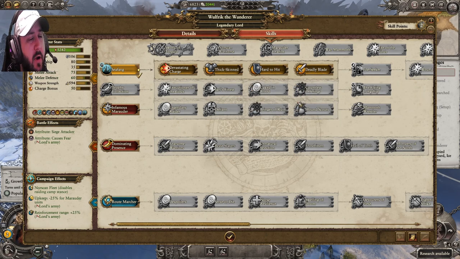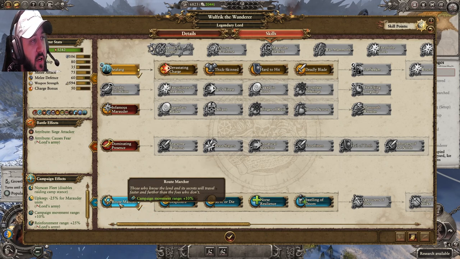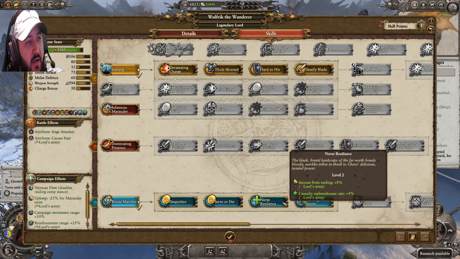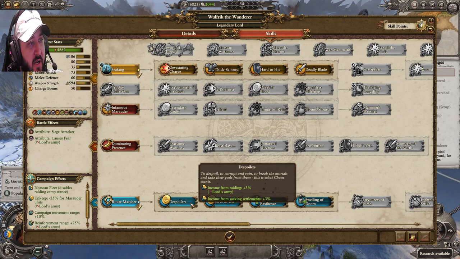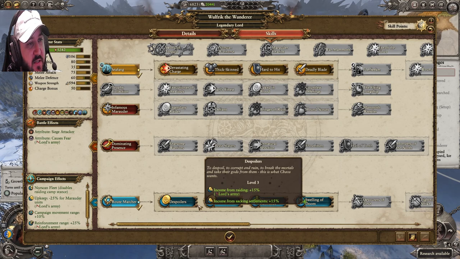And that's if you want to make him a great fighter. He is a great fighter. But I always go with Route Marcher because it gives that bonus to movement. And then you can start looking at some of these. But the only one that I'll tell you to maybe look into is possibly the spoiler line.